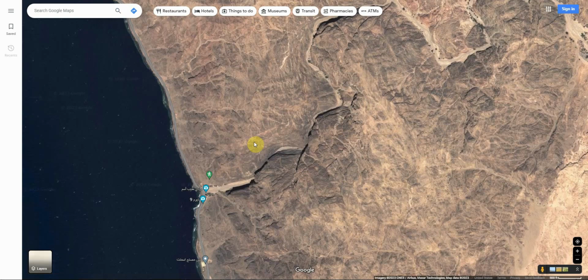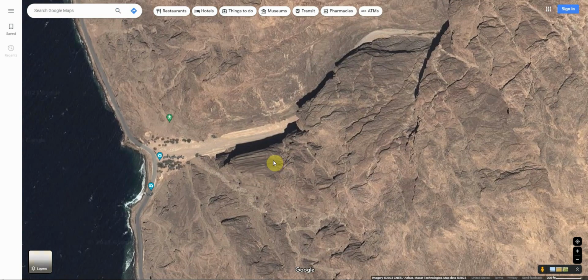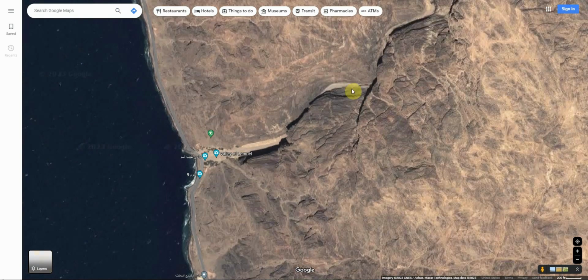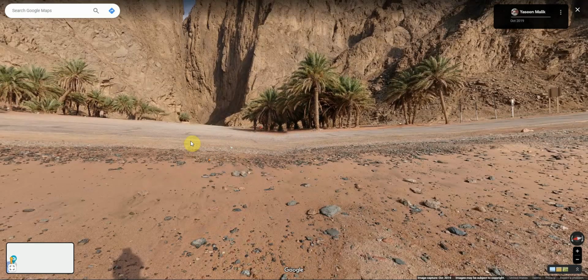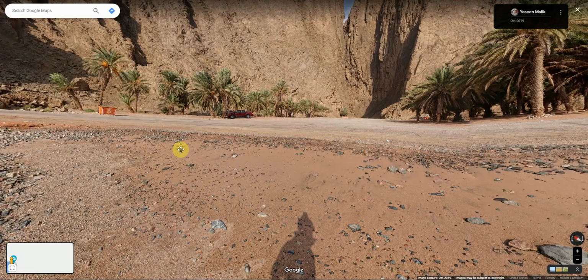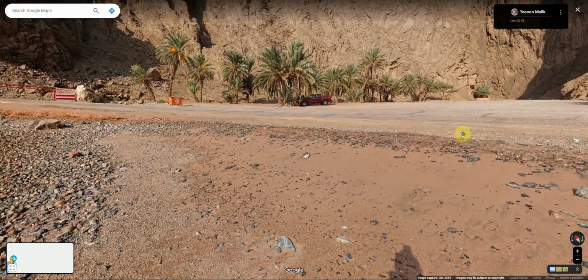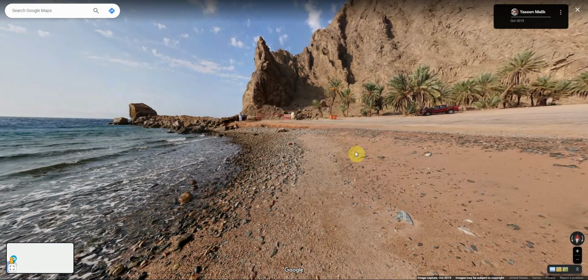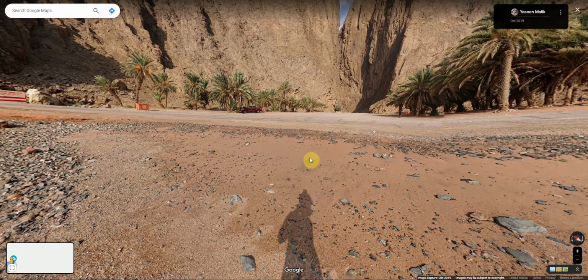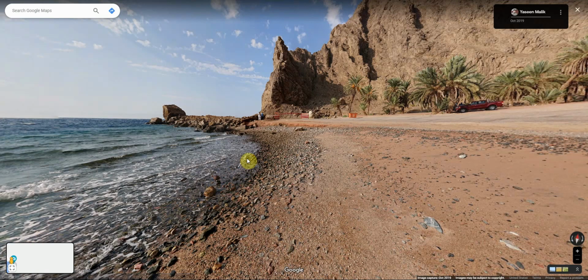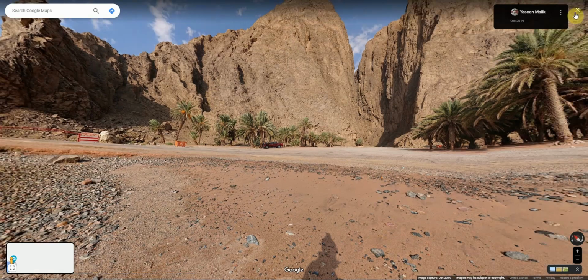So, unlike the Nile River that flows continually, this is very dry for most of the year. It does flow occasionally after rain. The rain does fill up this valley, but that spring water dries out before it even gets to the Red Sea. Maybe if we can look at one more image, we can see that this is dry. There's no water coming out of this valley, and this is how it is for most of the year. So you can see that clearly right here from this image. So if that is the River Lehi that flows into the Red Sea, it's not even making it to the Red Sea. So that's unfortunate.